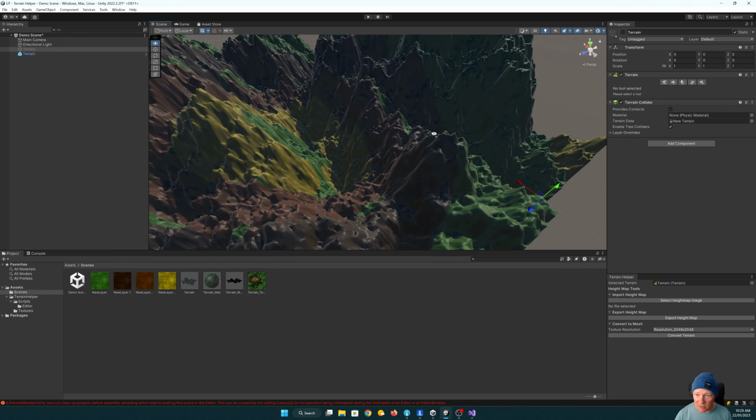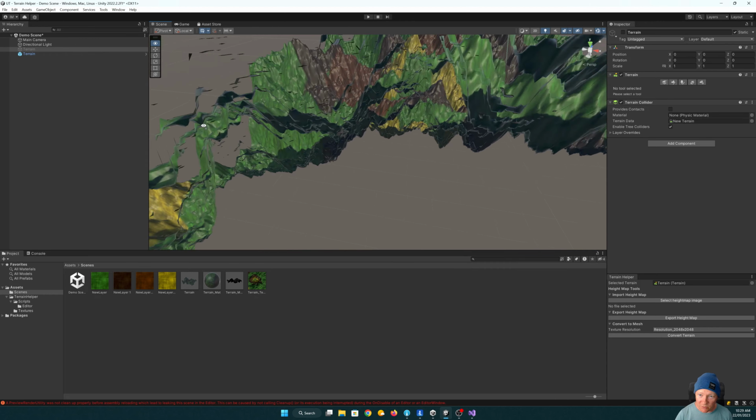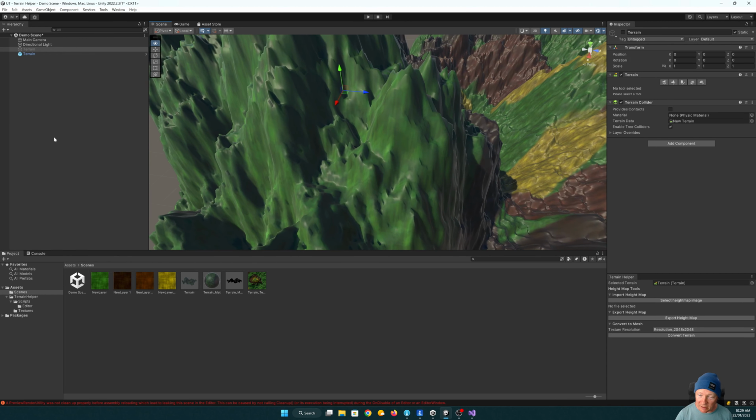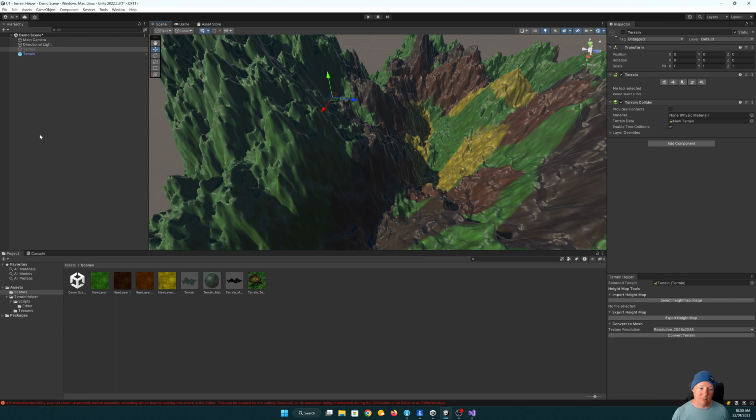This is going to be a much smoother one because of the resolution of the terrain and everything like that. But if you change the shader, you'd be able to get that more faceted look. This is just using the default one, so it's obviously going to be a lot smoother. And it matches the terrain, you can see quite closely.